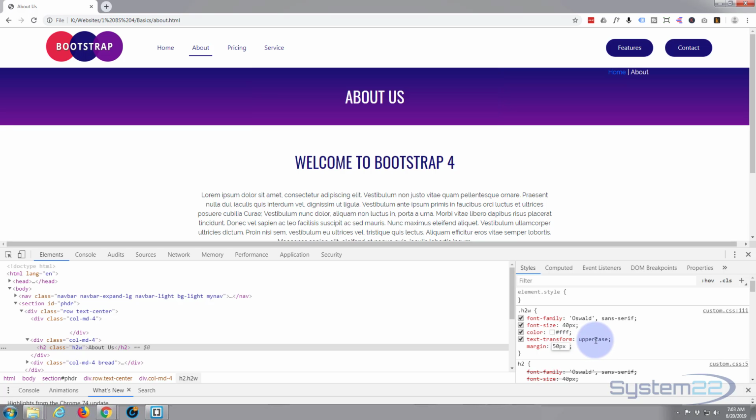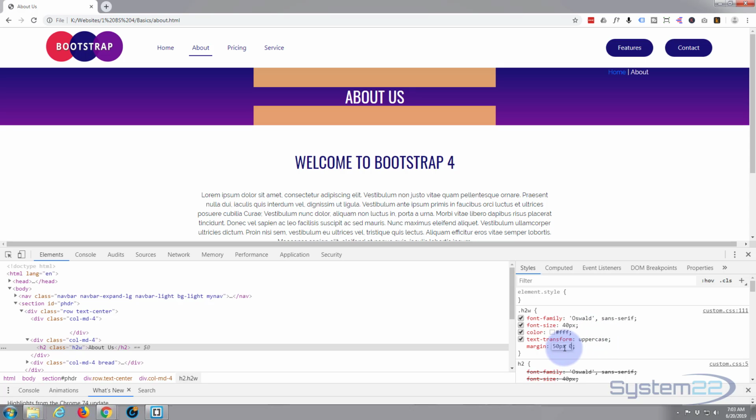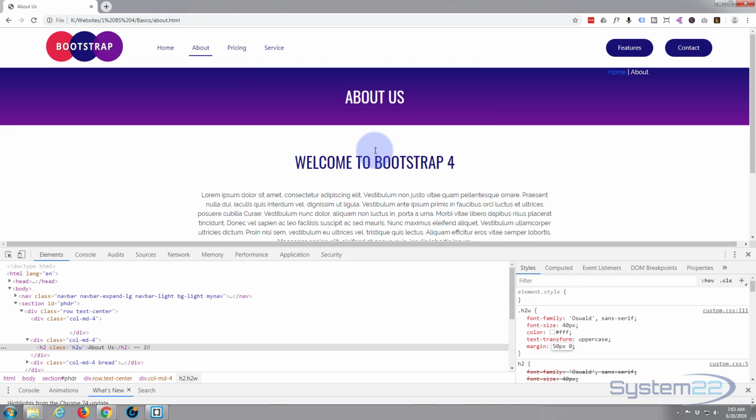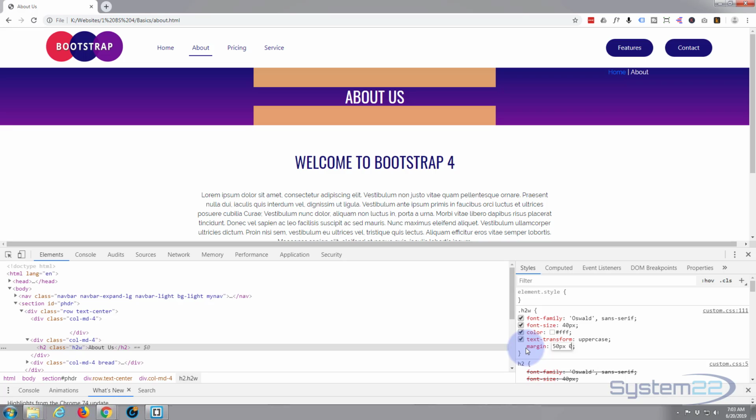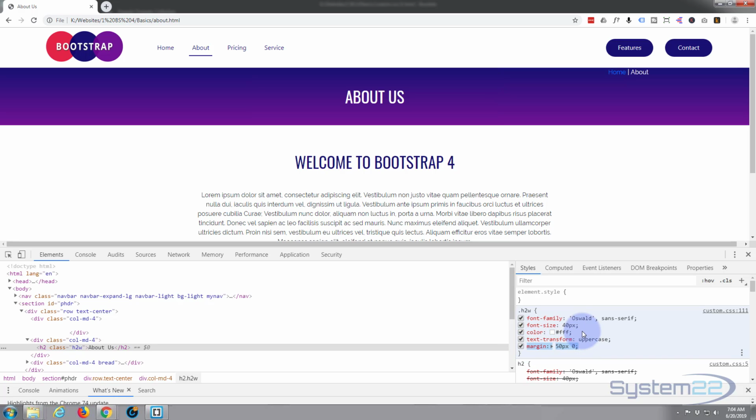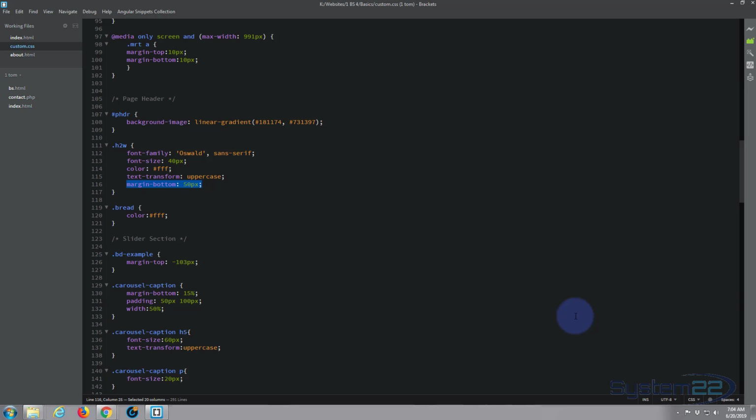Then just 0, and if it's 0 you don't have to put the px in, it'll still read it as 0. So you've got 50 pixels margin top and bottom and nothing left and right, so if we've got a longer word there it'll be fine. So let's just copy that and put it into our style sheet under our H2, so margin 50 and 0. I just want the margin itself back there, and replace that one.